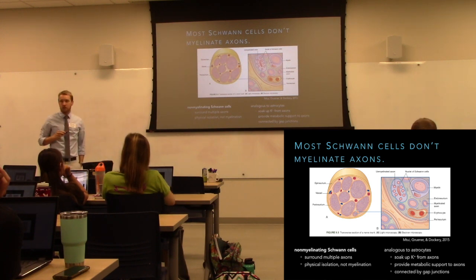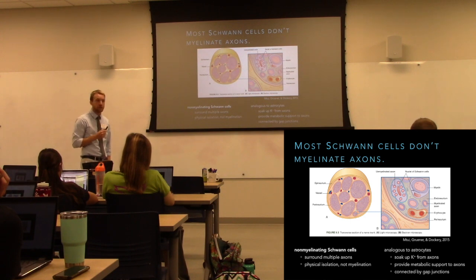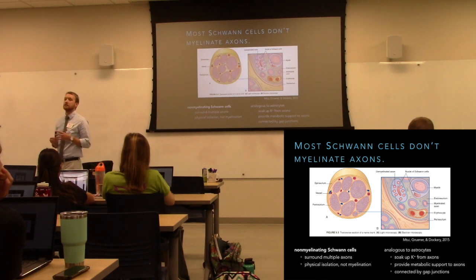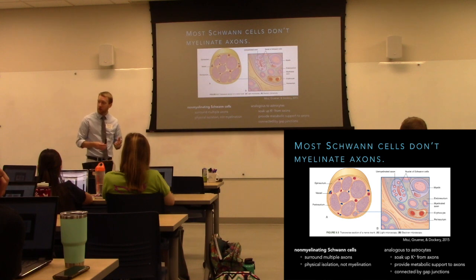I believe we'll talk about this when we discuss the trigeminal nerve. But this happens on occasion. When these non-myelinating Schwann cells are damaged and they don't suck up potassium, the action potential can actually jump from one axon to another. And the axons that get excited by that extracellular potassium are the ones with the highest input resistance, because V equals IR. That's still true, by the way. So the small pain-sensing axons will get stimulated, and you will feel pain, even though there's nothing actually damaging your tissue. So myelin's great, but so is potassium buffering.